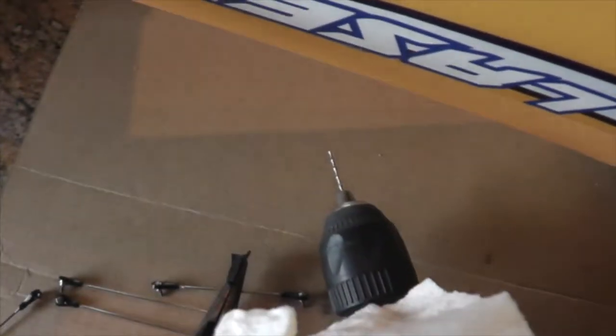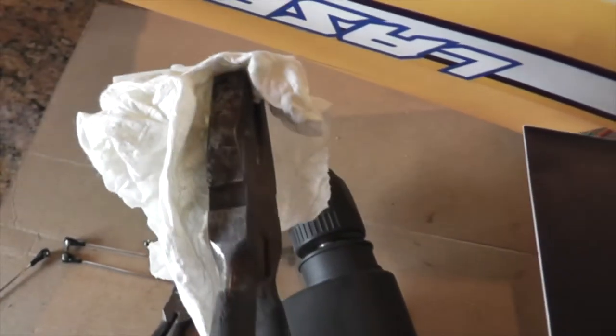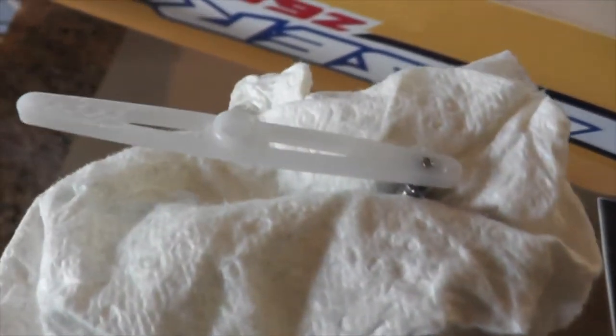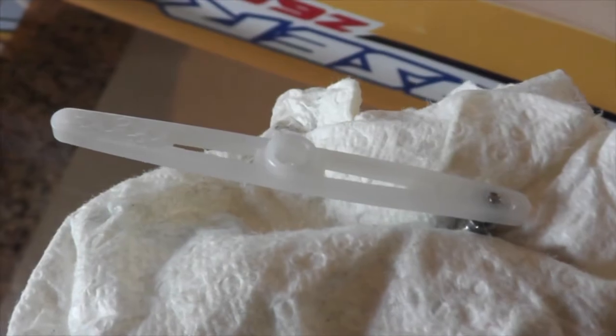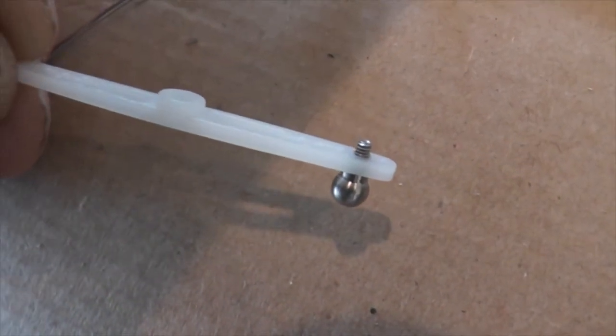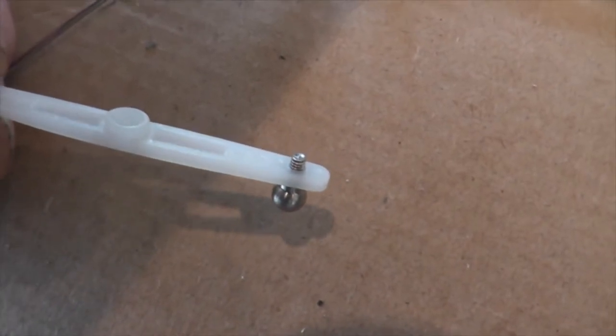To get the ball into the servo arm, I drilled it out with a 1/8 inch drill here, and I'm using some pliers, paper towel there to screw that in, and that seems to be working okay. That's in there pretty good. I'll go ahead and put some goop on the threads on the backside just to secure it all the way.